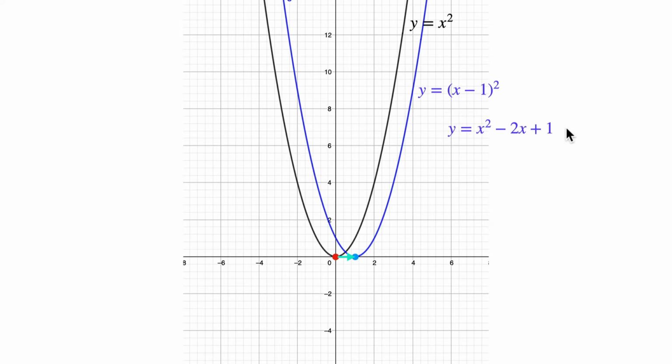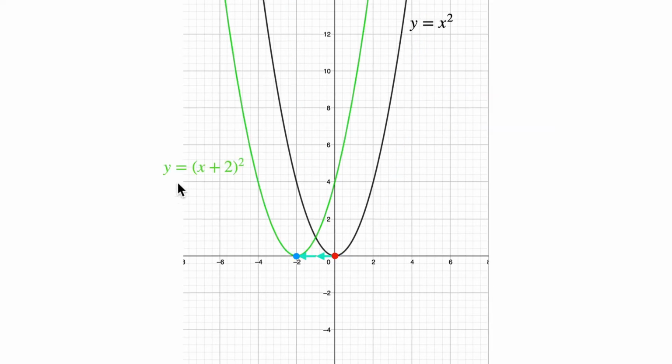But think about it, if you got this equation in this form, it would be difficult for you to know that you just have to move this parabola one step to the right. But in this form, it is quite easy reasoning about how you have to move the vertex. Well, you have to move the vertex one step to the right. Here you wouldn't be able to say, so now I hope that you see the advantage of completing the square.